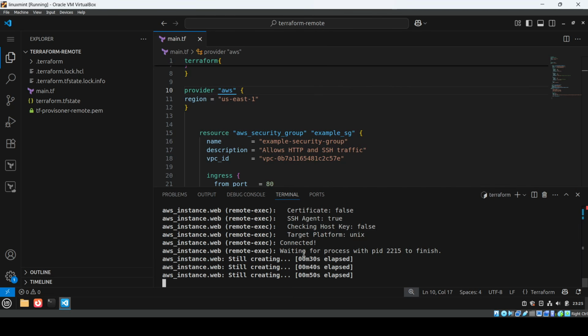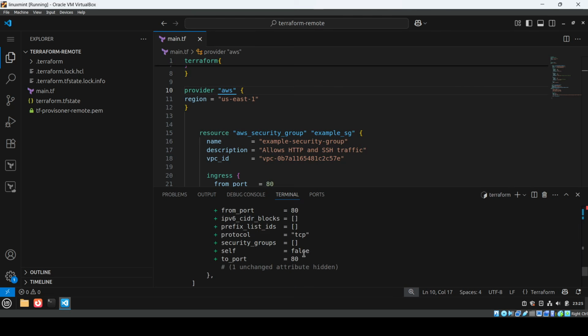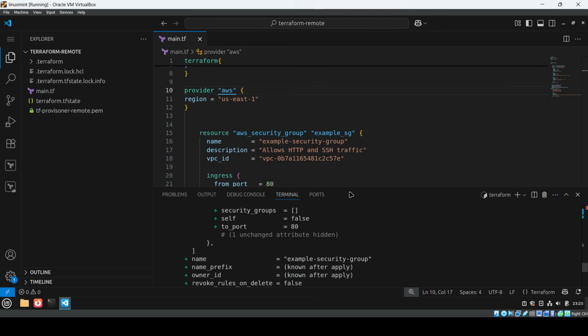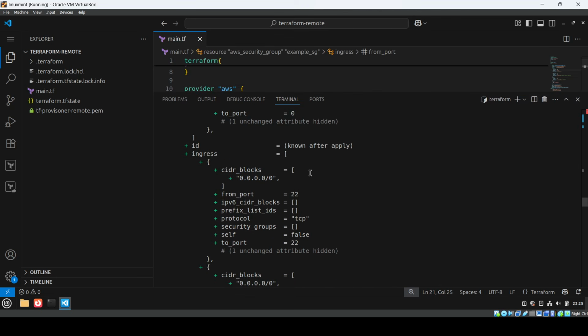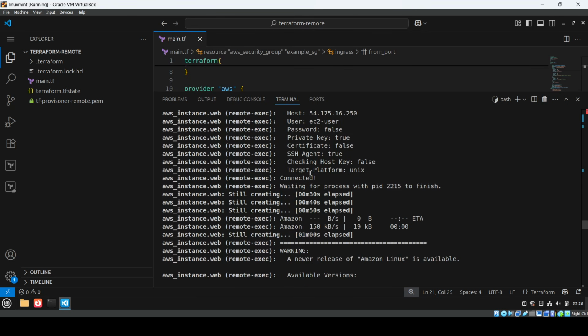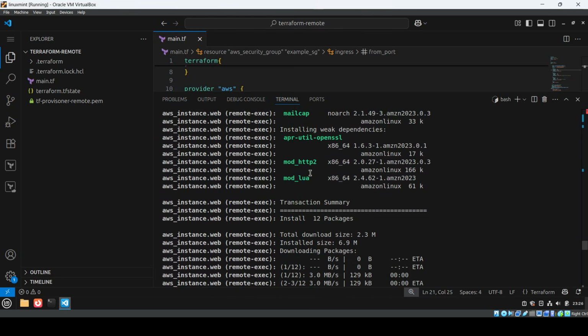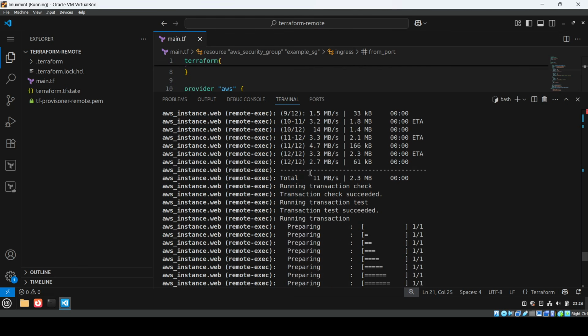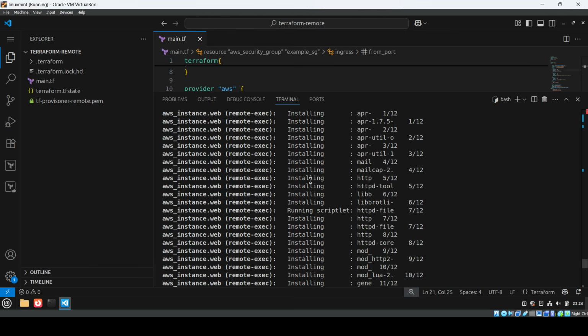Also HashiCorp suggests you should never use remote execution unless you don't have any other option. Any other option, like you can use Ansible, Puppet, these things.